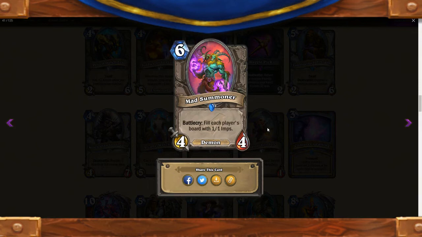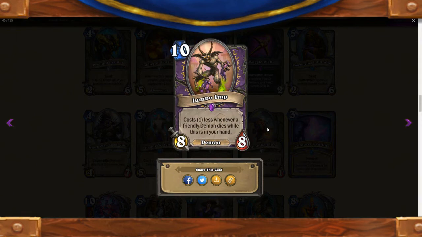I don't know, Steve, I don't know. I'm just very confused with this card. Okay, so this is with the Mad Summoner, the 10 mana Jumbo Imp. Oh man. Okay, Jumbo Imp.